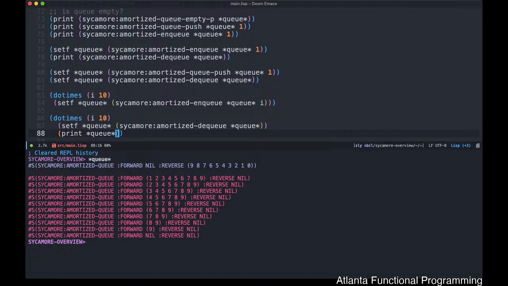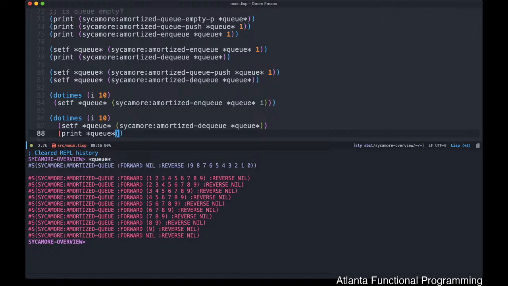It's sharing the structure, and it's just merely taking the pointer and actually inserting it into the forward list. So space-wise, it's still, I think, constant space. It's going to be the size of the list that was originally inserted into the queue, right?